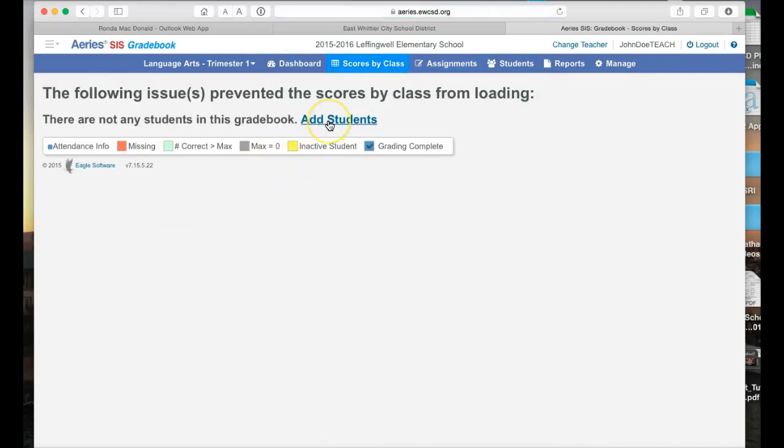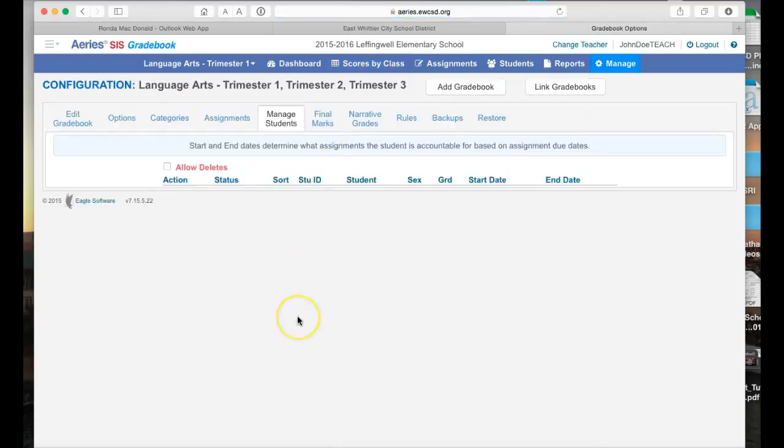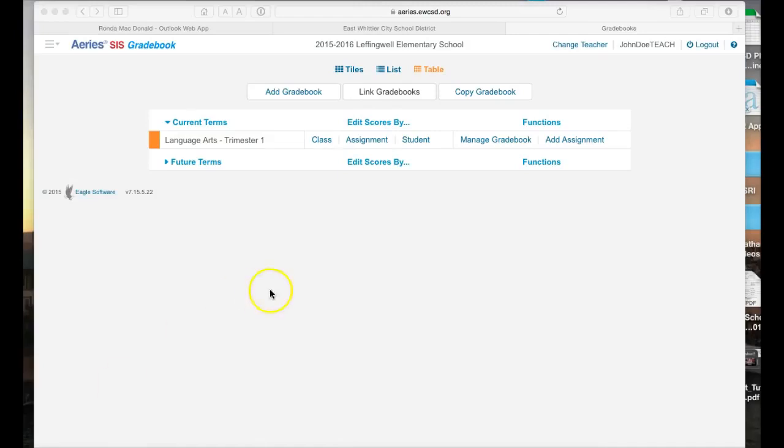by students. So we don't have students in here yet, so we can go in and we can add students. Unfortunately, in the demo mode, there are no students, but you would have a button right here that would say add or drop students, and you would click on add, and Aeries would populate your roster for you. You could then add the students to every single gradebook at that time. So now going back to the dashboard, this is what your gradebook that you just added looks like.